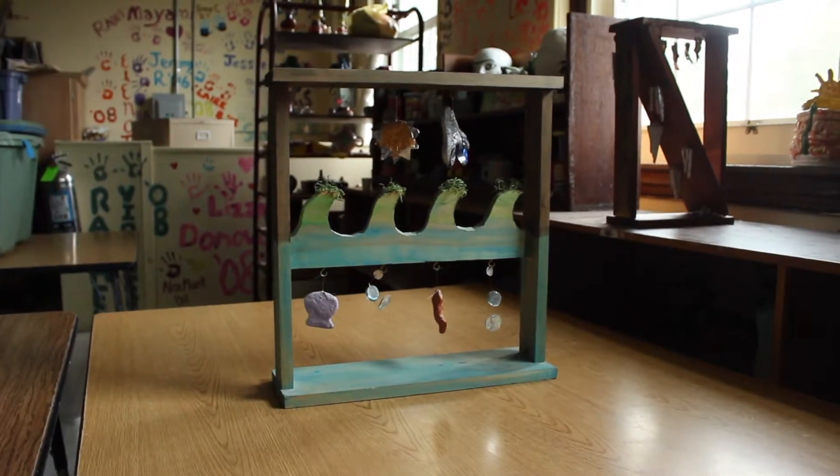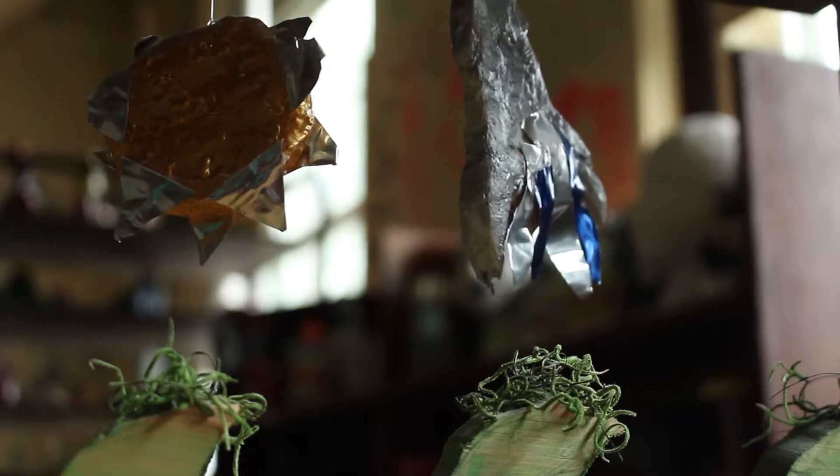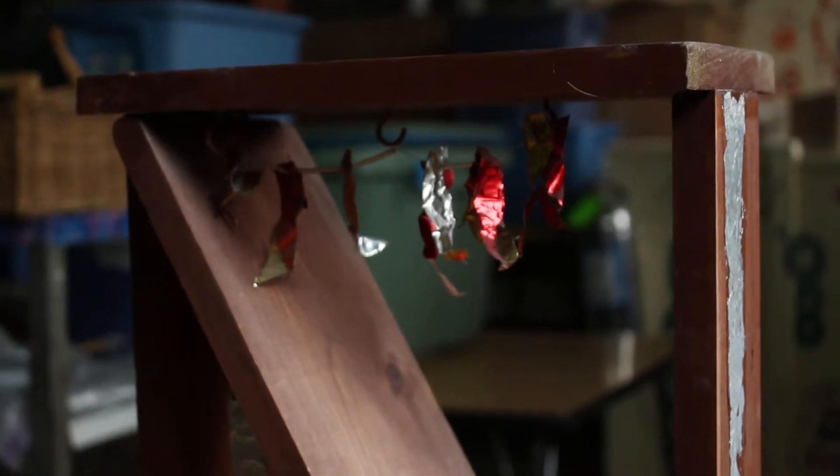I went out and bought gold and silver leaf for them because we wanted to get something metallic, and I had never worked with that before, so it was a learning experience for all of us. It was really cool because I got to bring in a different material in a different way, and we got to use other tools and materials in the decoration end of it that we would never have used otherwise.